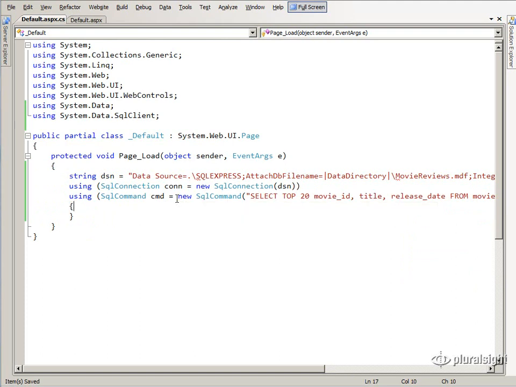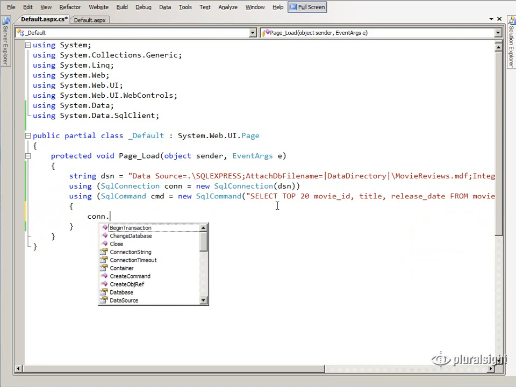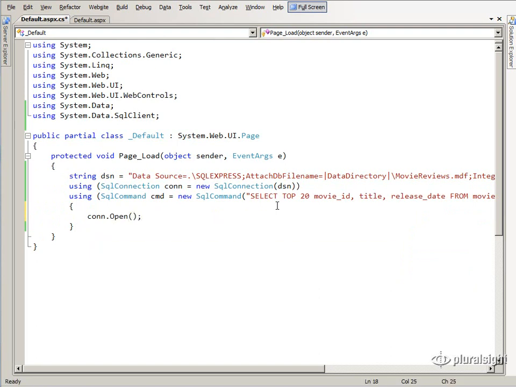Okay, so I have a SQL command ready to go. Let's open the connection, knowing that it will be closed at the termination of this block with the using statement, and go ahead and bind the result of that query to my grid view. So inside of here, let's go ahead and prepare a SqlDataReader.